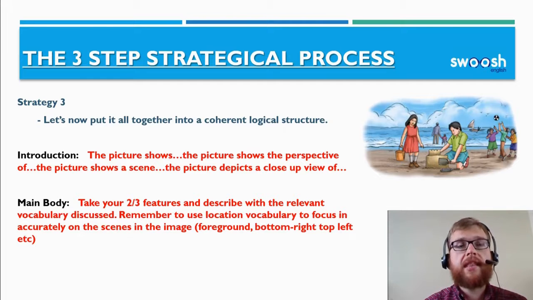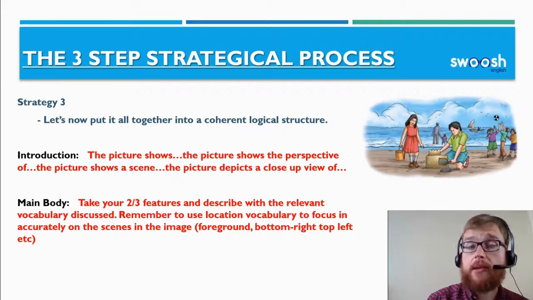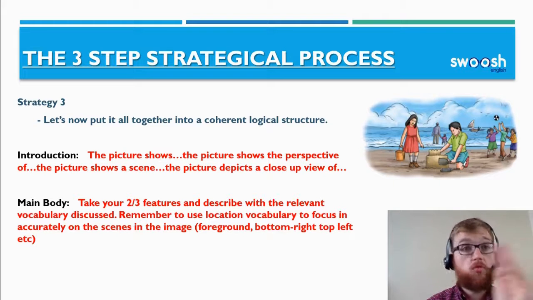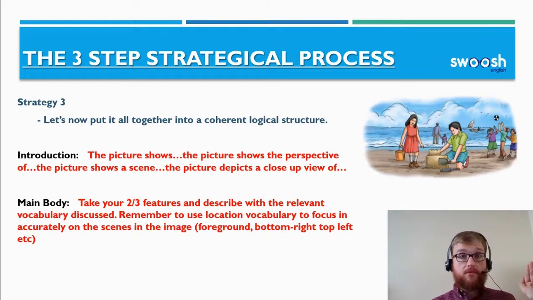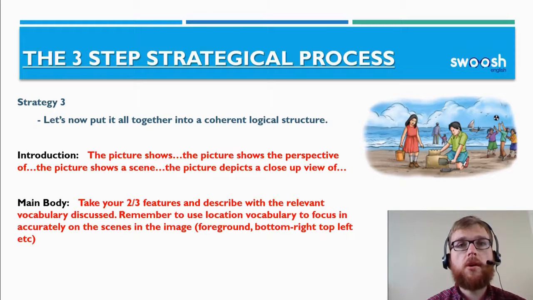If you want to take the image referring to the 3 children playing with the football, where would they be located? Well, they would be in the center left of the image, the center right of the image, or the right of the image in the background. So we could say, to the right of the image in the background, there is a group of 3 children playing football. The ball is in the air and there is a boy reaching up to catch it. You could use some of this vocabulary to describe the various parts of the scene.